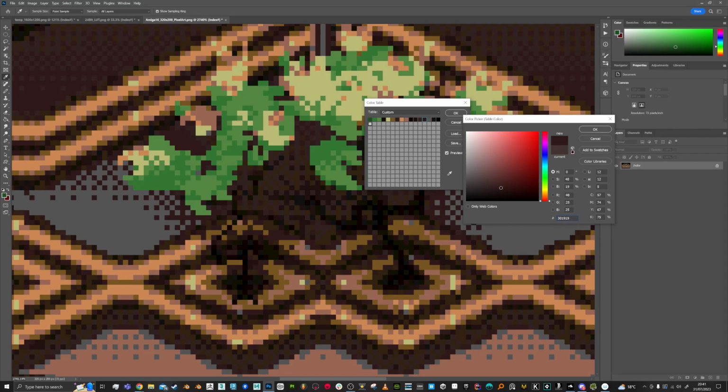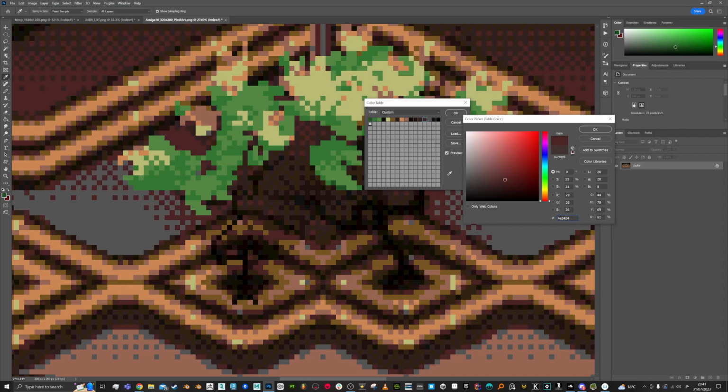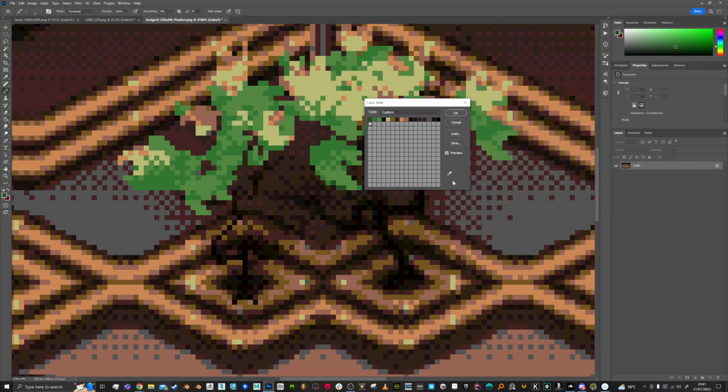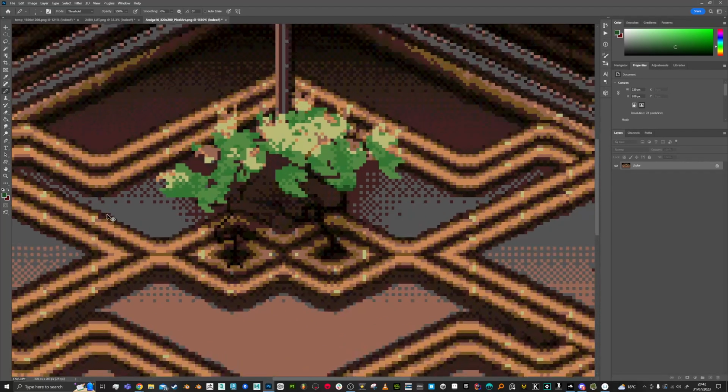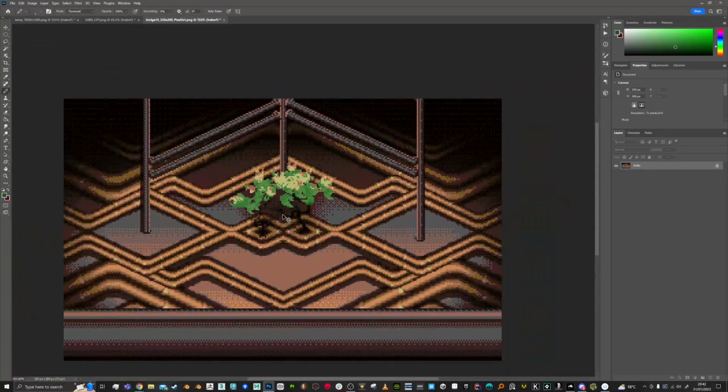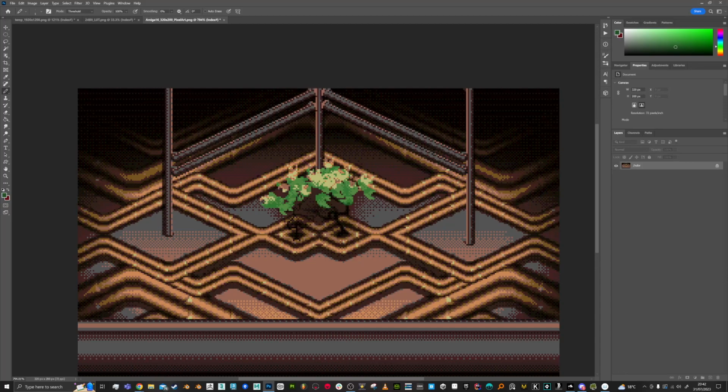Just bear in mind, I'm not following any Amiga rules here, so I'll just go for the closest thing, like 4E is probably 44, 2222. That's an Amiga friendly color, unless you're using a 1200, of course, then you've got the full range. And yeah, that gets you a start.